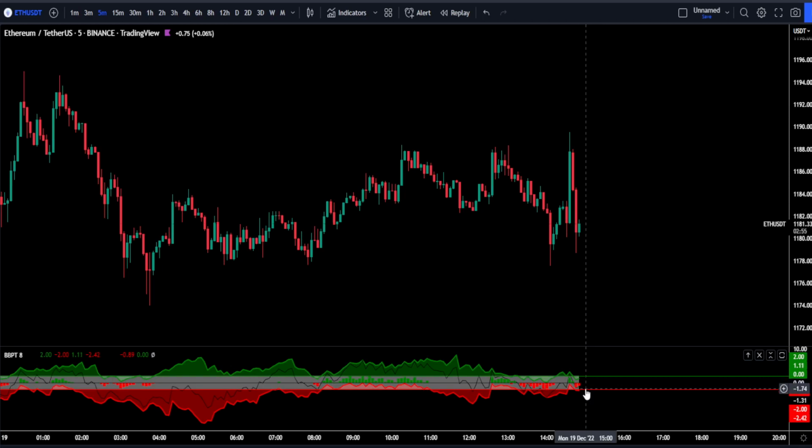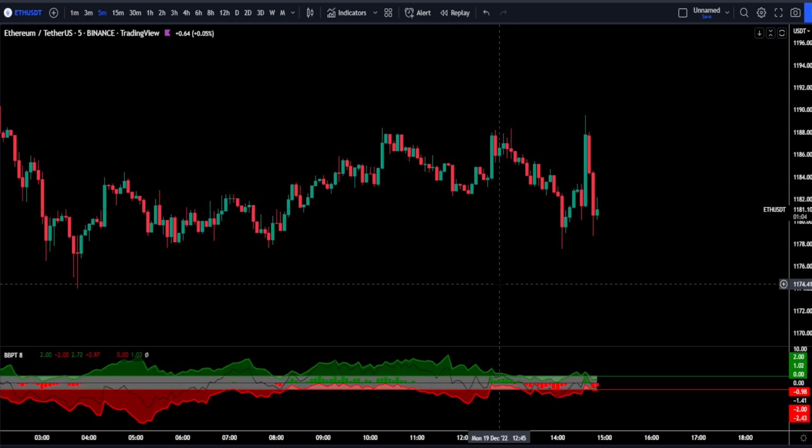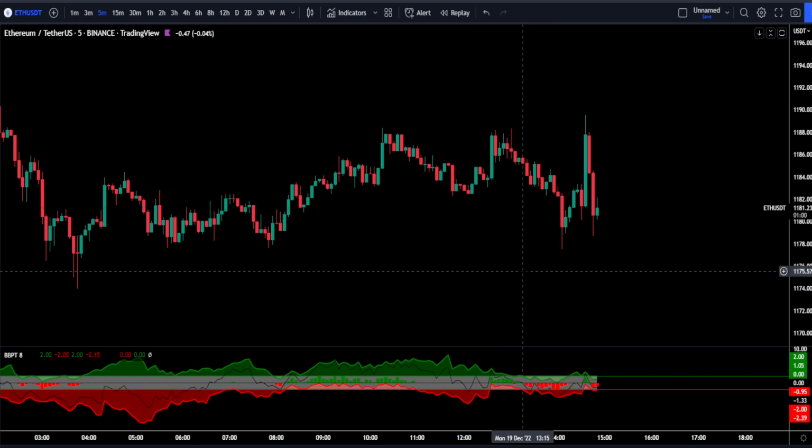The second line that you can see on the bottom represents the bear power. And when this line breaks below the lower band, this signals a potential start of a downtrend. And if the cross is followed by a red bar, a bearish trend is confirmed. If no bars are printed, this indicates an equal power between bulls and bears. Just like with the first indicator, you cannot be using these signals for trade entries. They can only be used to confirm the signals given by the first confirmation indicator.